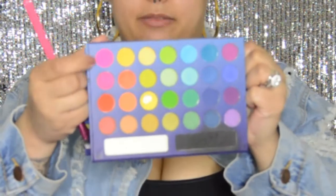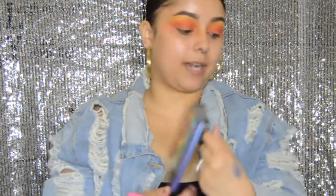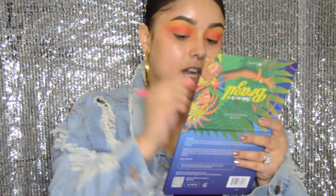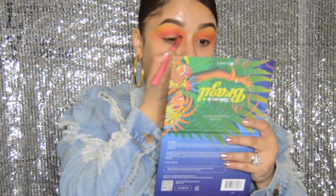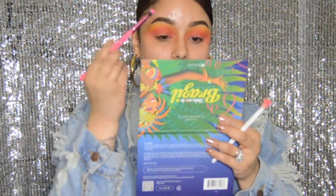Now I'm going to go in with this pink shade, and I'm going to take the BH Cosmetics 119 brush. I'm going to add it on until I get the desired shade and intensity that I am looking for. This is going to be the third time I'm adding that pink shade.